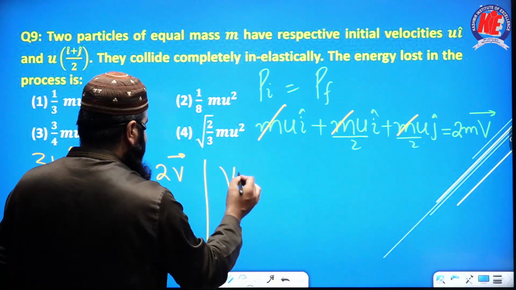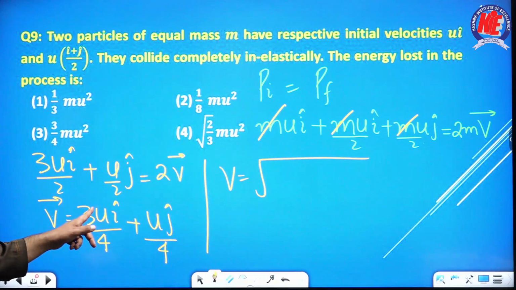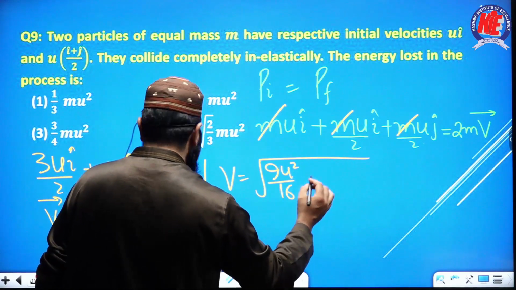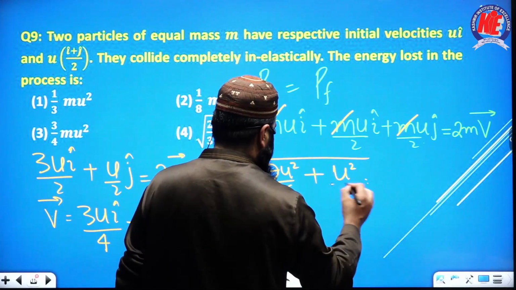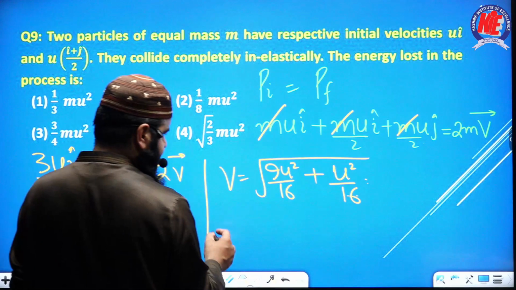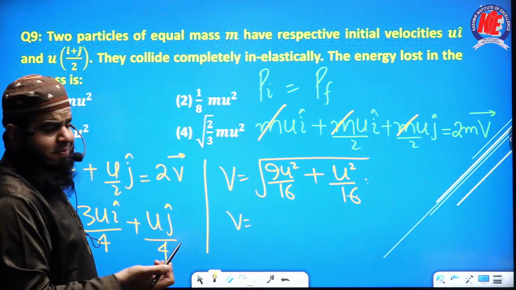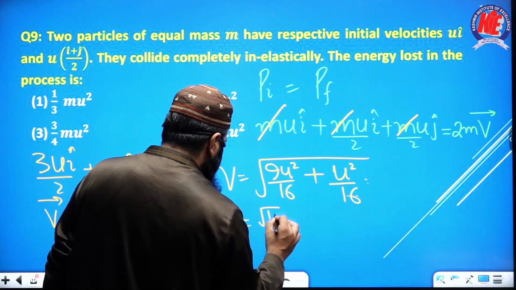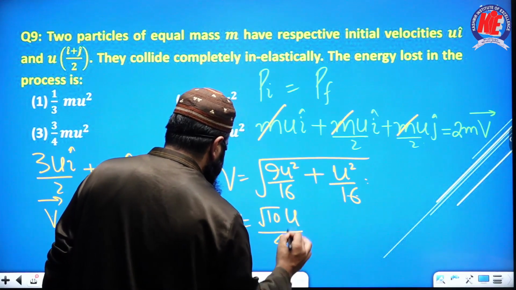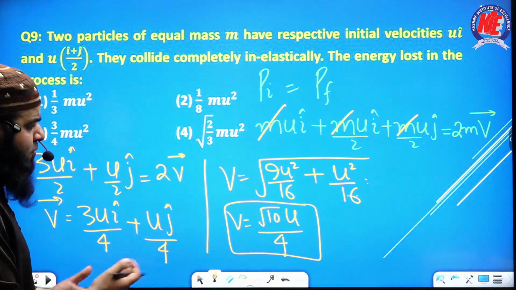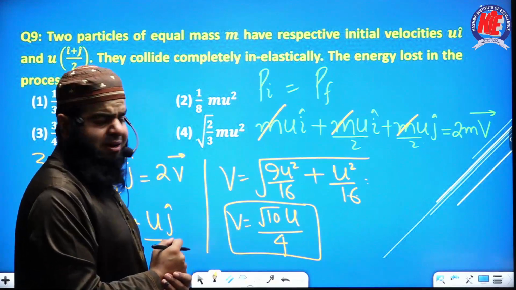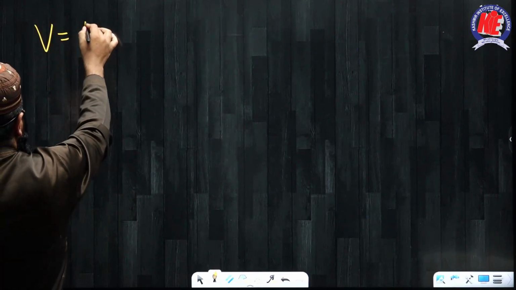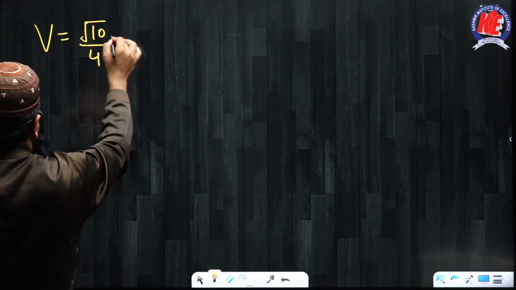If you want to take care of the magnitude of the v, that will be given by root of, can you help me please, 3u by 4 इसका स्क्वायर ले लो, वो आएगा 9u square divided by the 16 plus square of u is u square divided by square of 4 is my dear 16. अब यहां पे आओ बेटा, v will be equal to 16 कॉमन, रूट से बाहर आएगा 4, ये है 9 u स्क्वायर, ये u स्क्वायर तो 10 u स्क्वायर, तो u भी बाहर आएगा, so this will be actually root of 10 और बचेगा u यहां पे और divided by 4. This is actually the velocity, the final one, the common velocity of the two particles. इससे मुझे क्या मिलेगा बेटा, I can take care of the final kinetic energy. So please can help me in remembering the result. The v is equal to, I guess it was root of 10 divided by the 4 multiplied by the u.